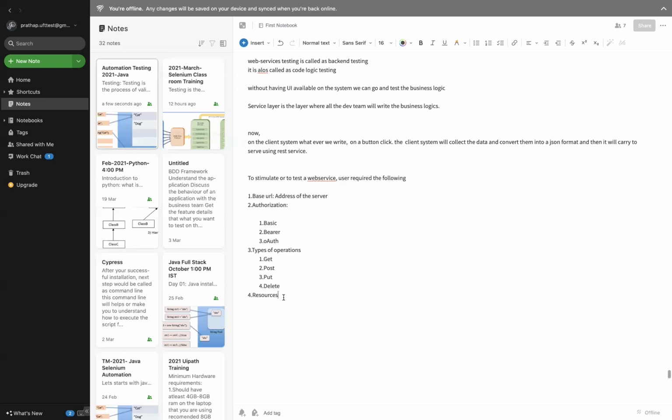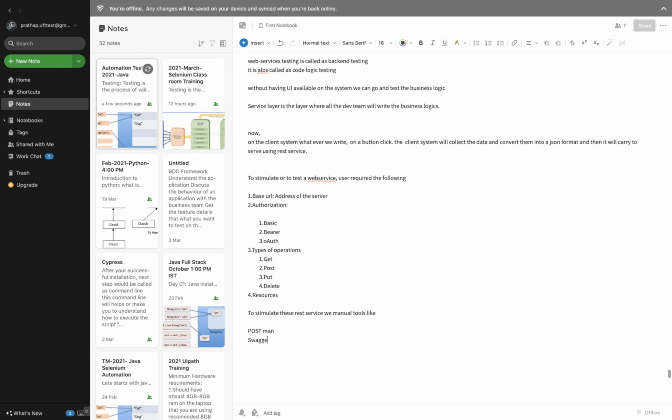Okay. Now, to simulate these REST services, we use manual tools like Postman.